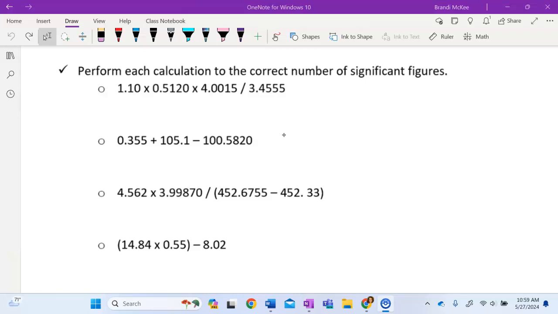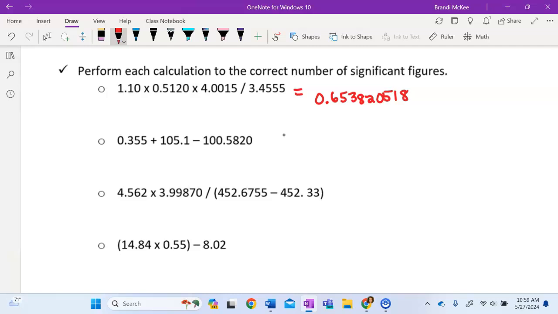So when you look at a math problem, the first thing you need to do is evaluate what functions you're needing to do. So in this first example problem, we're multiplying and dividing. So we don't need to worry about any order of operations. We would just punch this in the calculator, and the calculator is going to give us the answer that looks like this. And so now our job is to figure out how many numbers we can report from significant figures, okay?